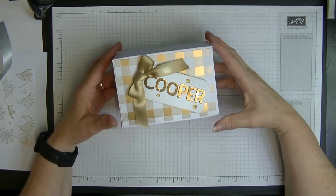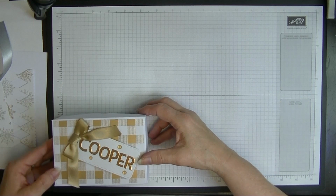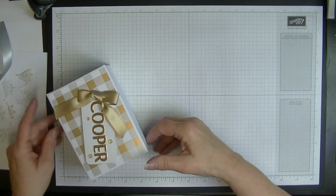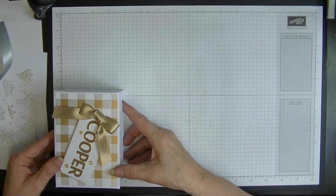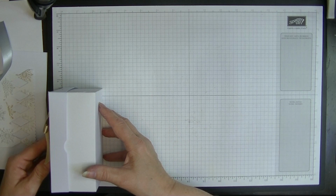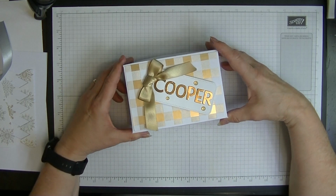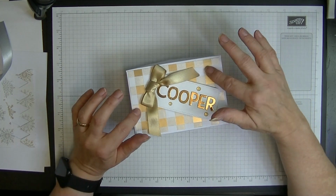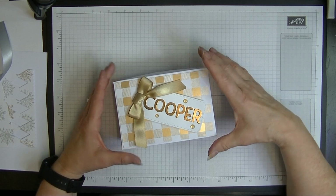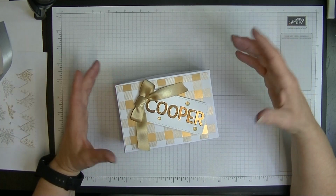This week I'm going to show you how I made this. It's a lovely box that measures 5 3/8 by 3 3/4 and it is 2.5 inches high. So what do you think? It's really pretty. I'm using all old products. This is for my godson, and I've got one for his sister as well, which is obviously my goddaughter.